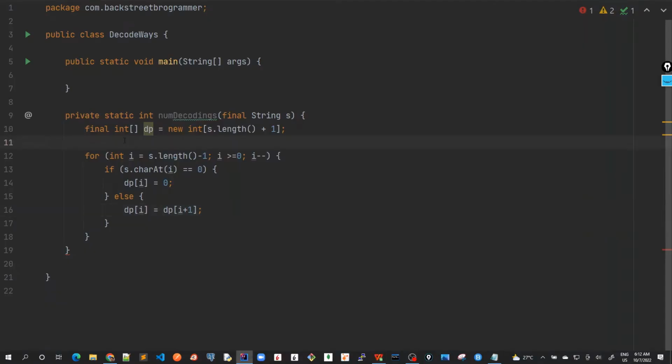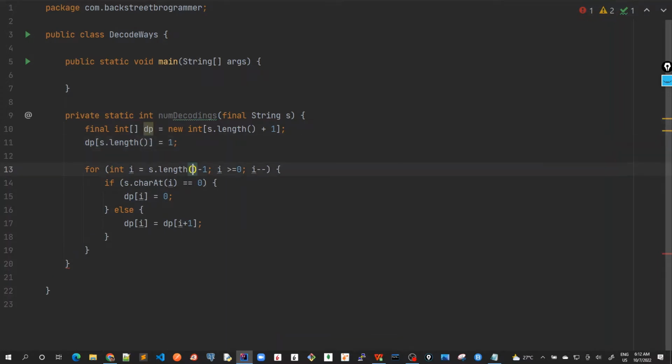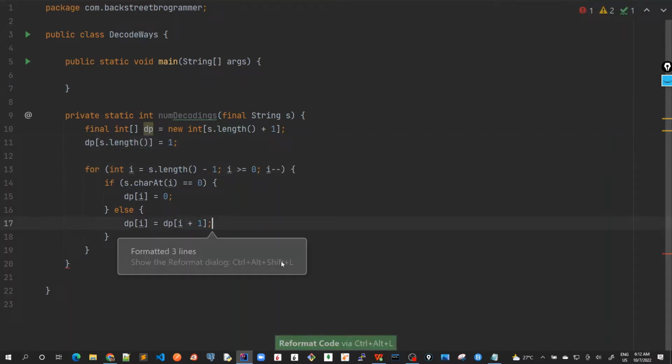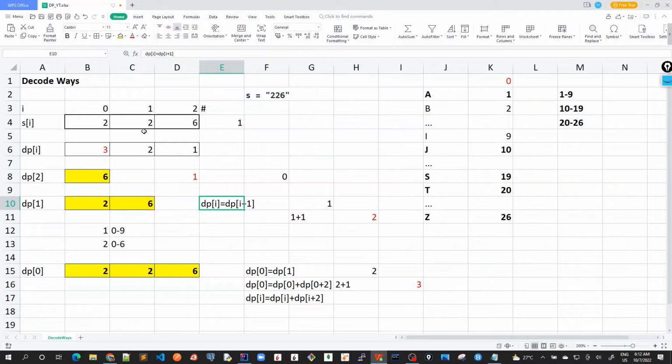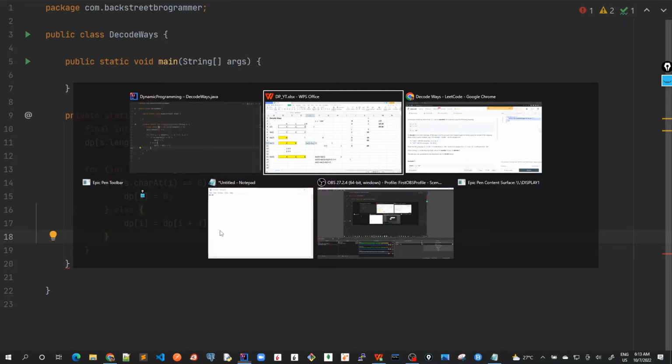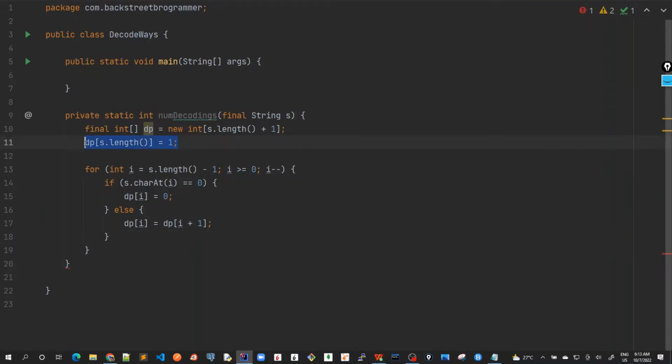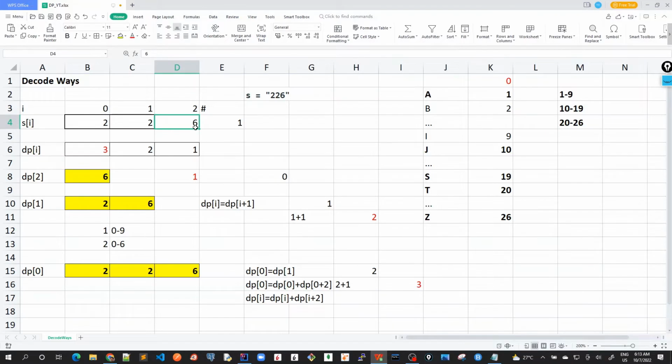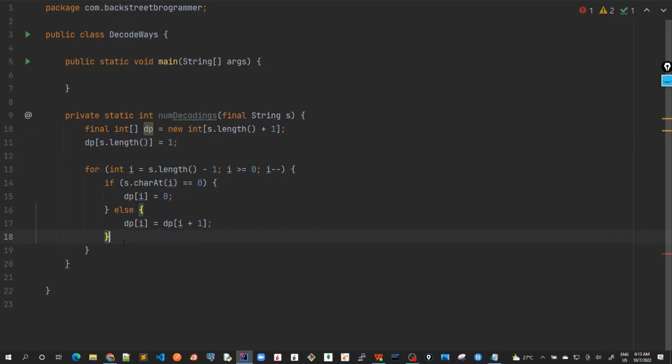So that's why here I will mark dp[s.length] equal to 1, so that this works when we start with i equal to s.length minus 1. In that case, it will take this formula as 1 as our base case. This is our edge case that we already covered. For the other digits like dp[1] and dp[0], we already have the value calculated here, so it should be fine. We only need this to be available for our last index where we start from. Okay, so we have done this.